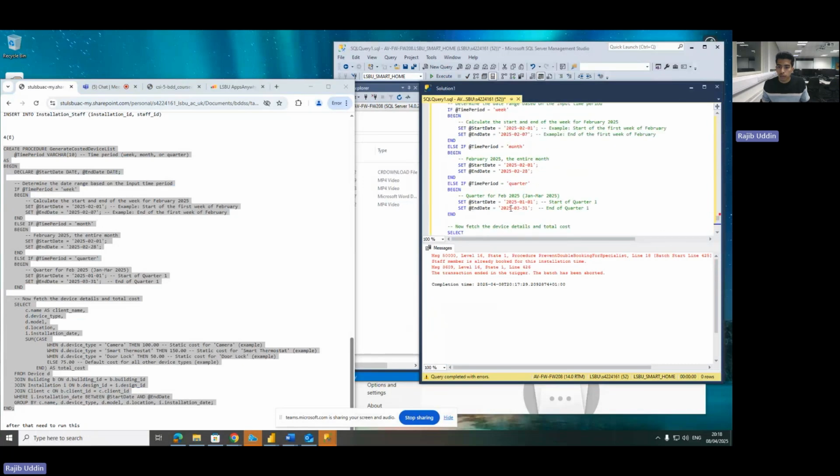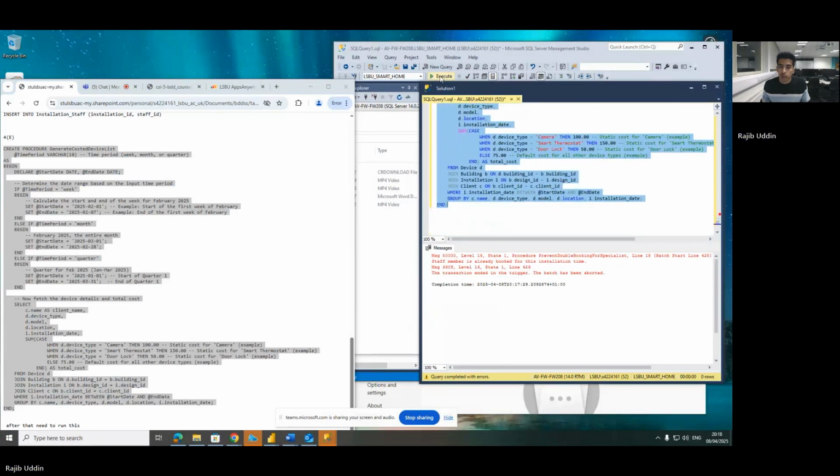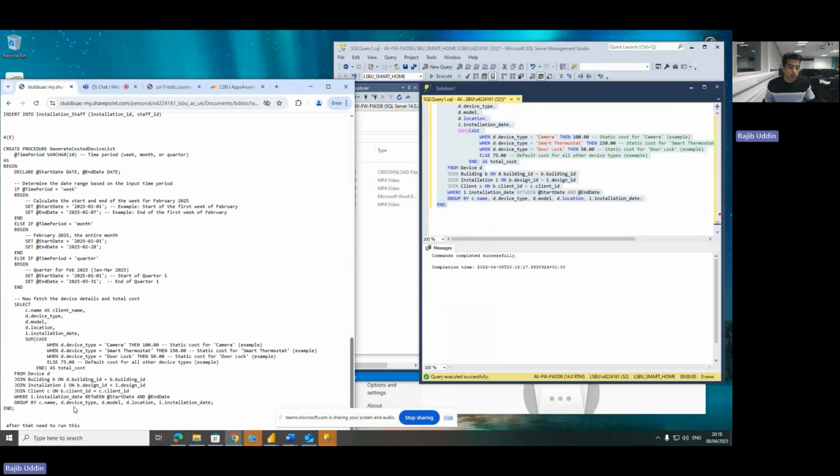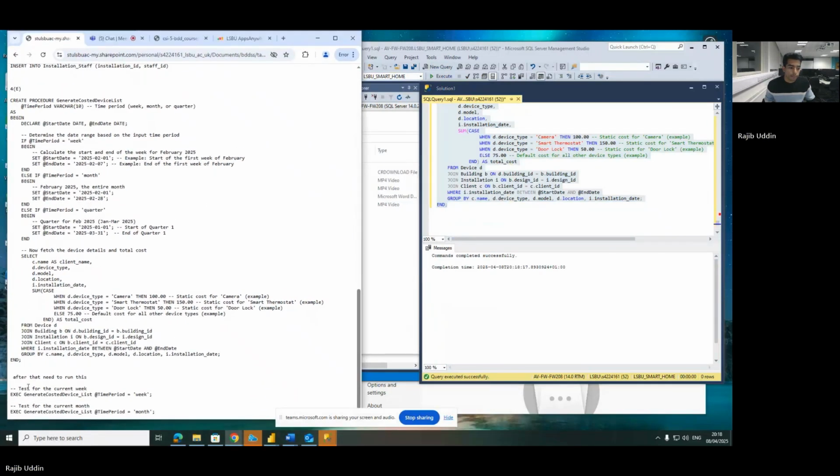Once I run this code successfully, I can implement it and show the data. The command shows that it ran completely successfully. So now I can search by the monthly one or the weekly one. Now we can generate the costed device list with this small code.